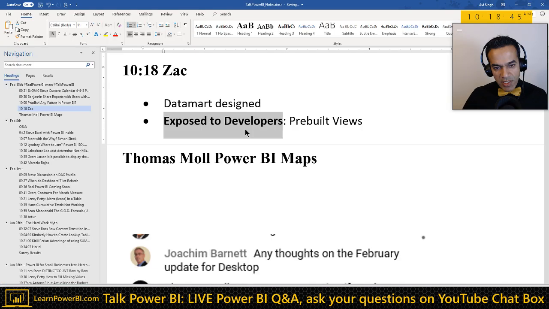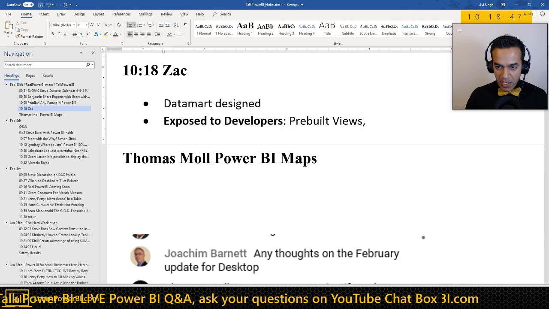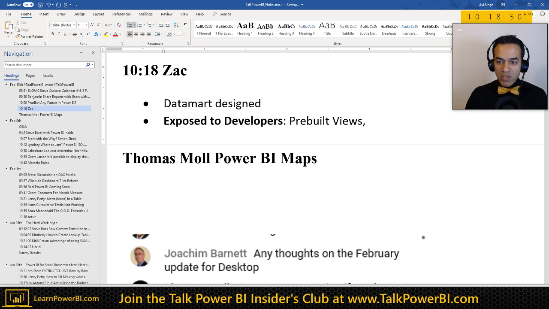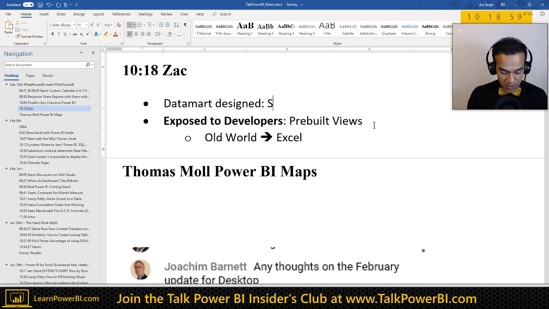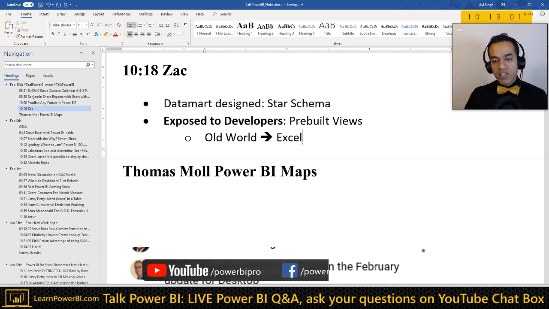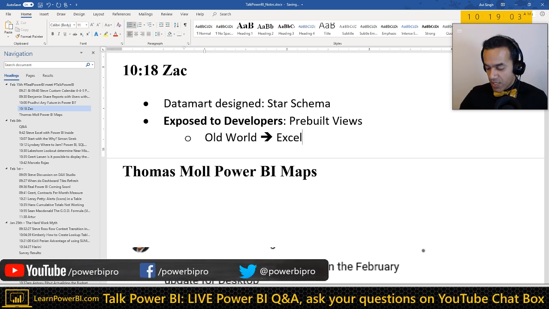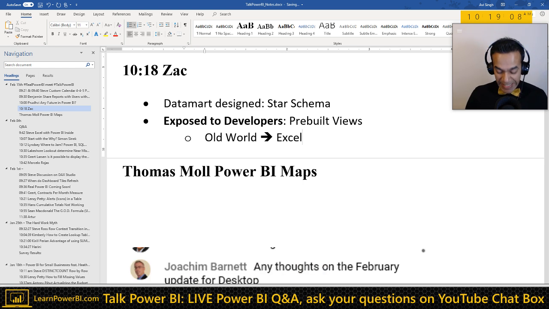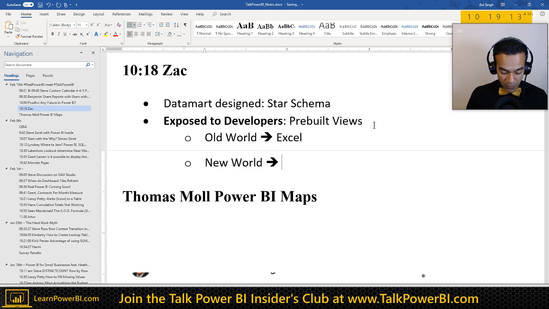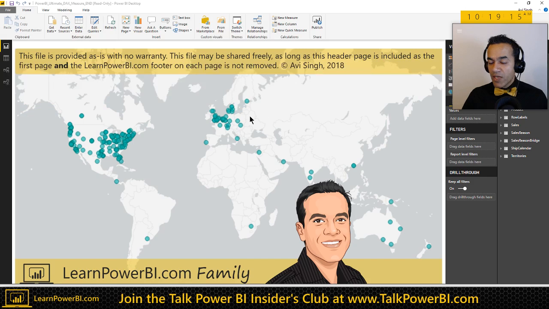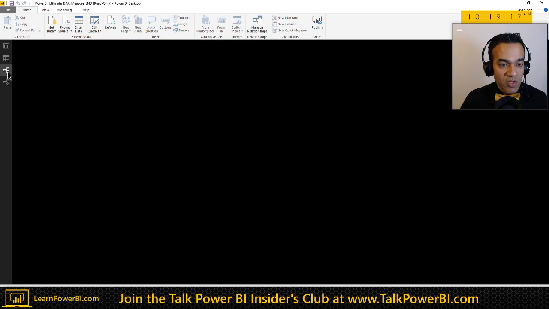So, this is a pretty classic approach, and it worked great in the old world because mostly people were consuming it in Excel. If you gave them the star schema, they had to work extra hard to flatten it. I mean, that's the first thing you did in Excel. You flattened everything. So you just gave them pre-built views, and it was easy. But in the new world, this is actually a problem because flat is not good. In fact, you need the opposite of flat. You need the star schema.